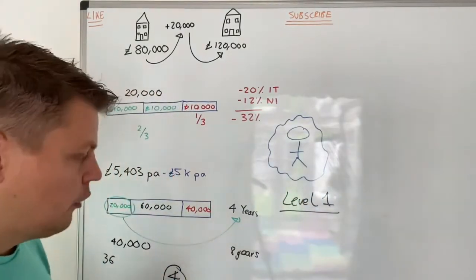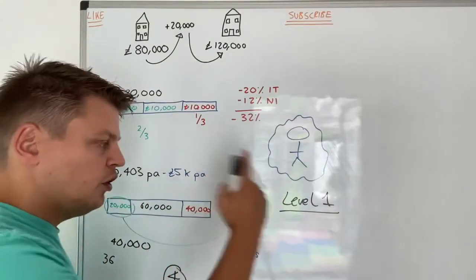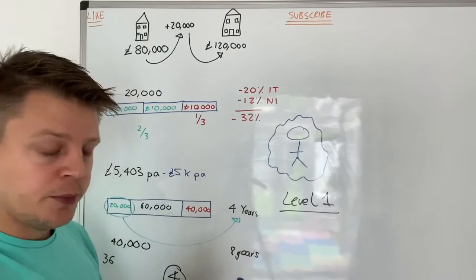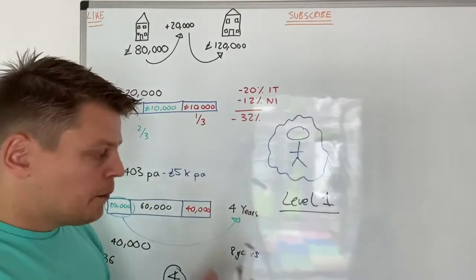You can do from four houses to eight houses if you just borrow the money for the refurbishment. That's what we call level one borrowing. There are actually, for our methodology, four different levels of working with private investor funds. If you want to see what those are, let me know in the comments below and I can add that to my list of videos.